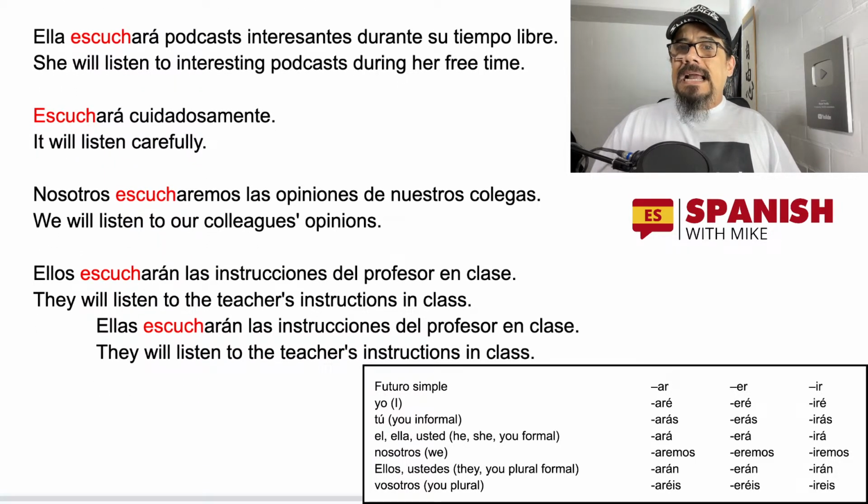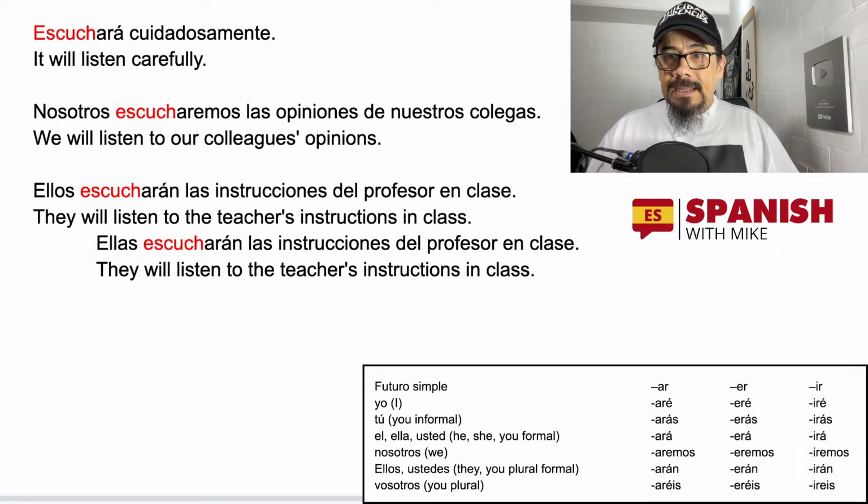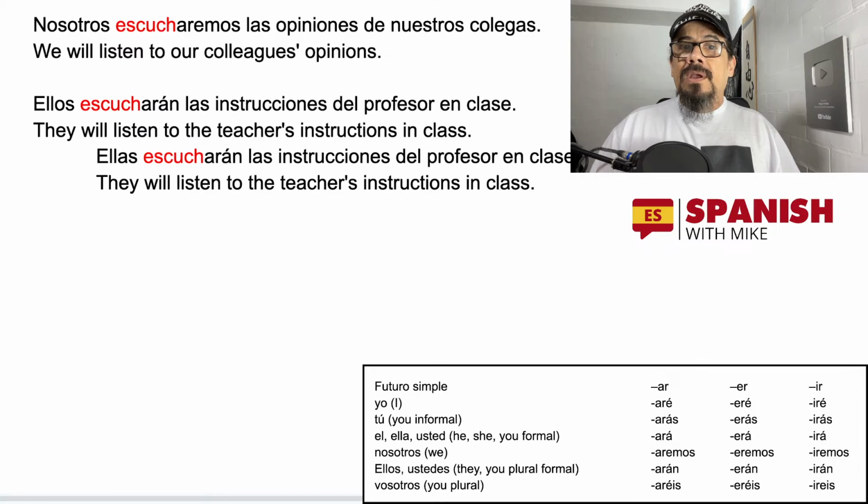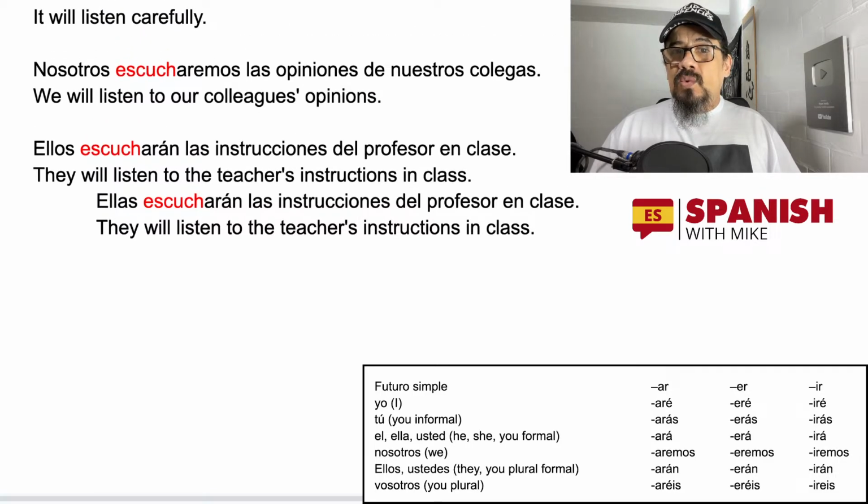Ella escuchará podcasts interesantes durante su tiempo libre. She will listen to interesting podcasts during her free time. Escuchará cuidadosamente. It will listen carefully. Nosotros escucharemos las opiniones de nuestros colegas. We will listen to our colleagues' opinions. And ellos escucharán las instrucciones del profesor en clase. Male. They will listen to the teacher's instructions in class. Ellas, female, ellas escucharán las instrucciones del profesor en clase.